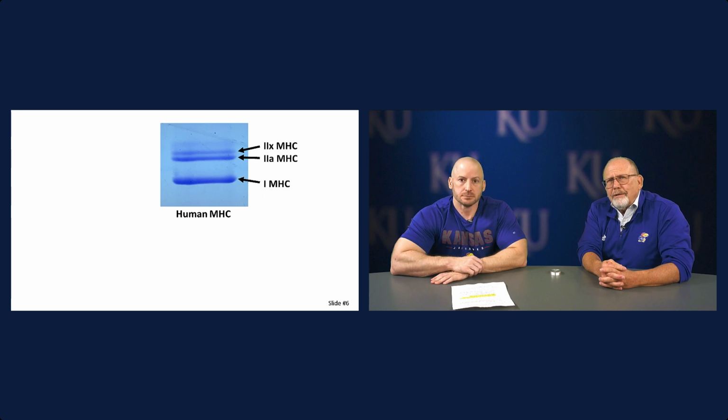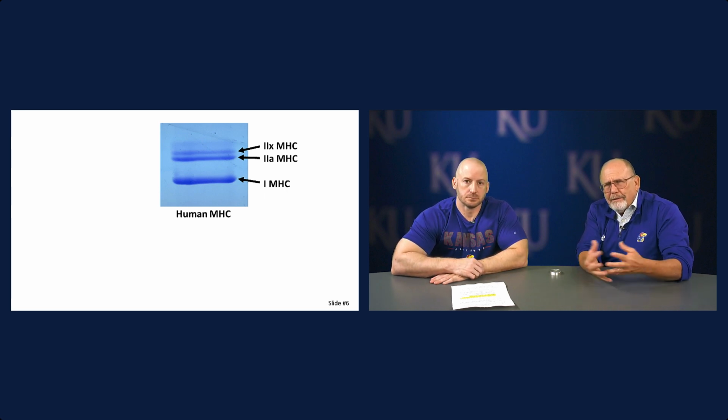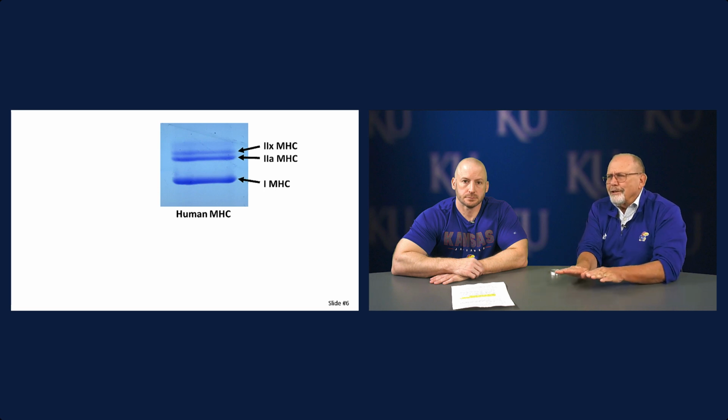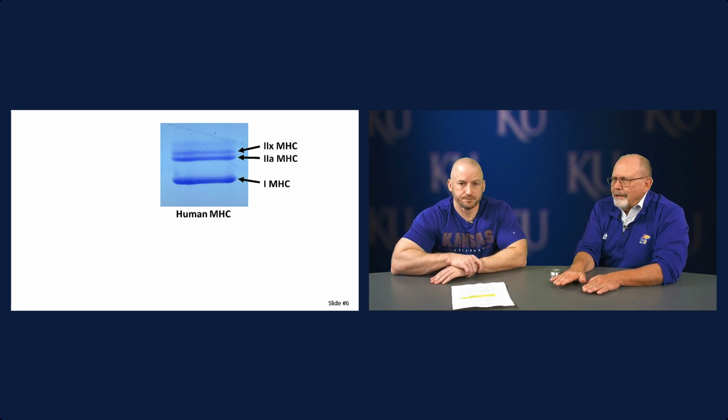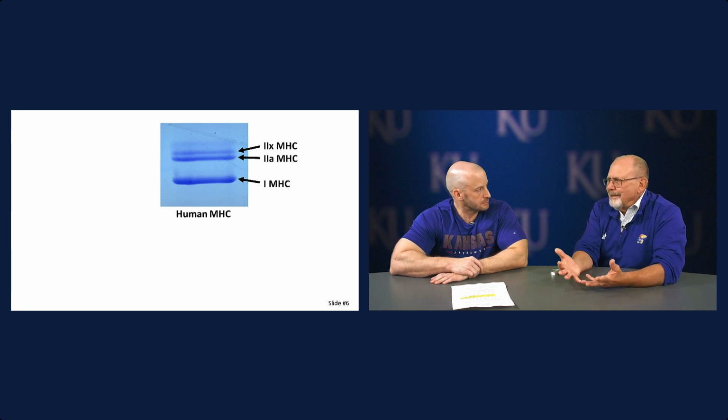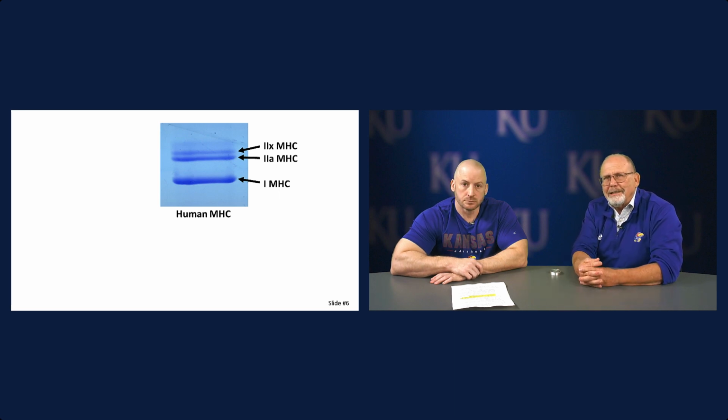And so here we see the result of one individual whose biopsy we ground up and put through gel electrophoresis, and then we stained it with a compound called Coomassie blue. Just a little side note, a lot of these stains that we use for biological purposes come from the textile industry. They're clothing dyes. If you look up where Coomassie came from, it's a dye that has been used in the past, and that's the case for some of the other dyes that we use.